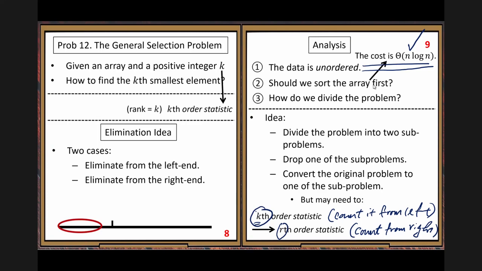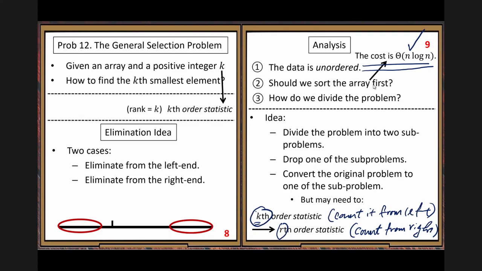So you want to estimate the location of this element from two sides, left side, right side, symmetric. You want to do the work symmetrically.